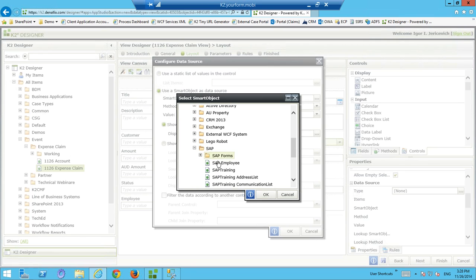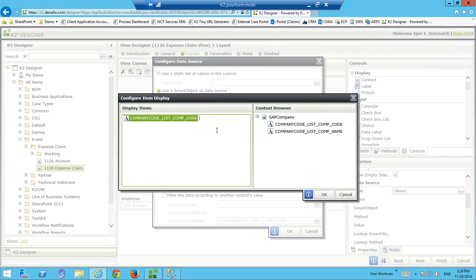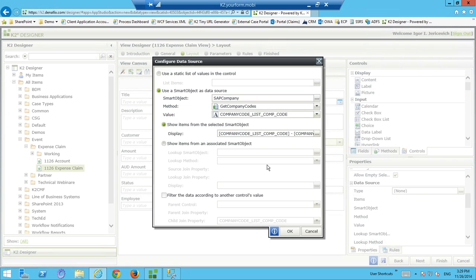I'm going to use one, and what we want to do is decide which smart object we now want to talk to. So I can now connect that to the expense claim system where we've got the 1126 account, which we created a few seconds ago. It now brings in my CRM data. I want to do a search against the account name and probably the account city.